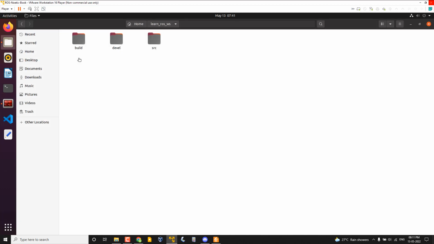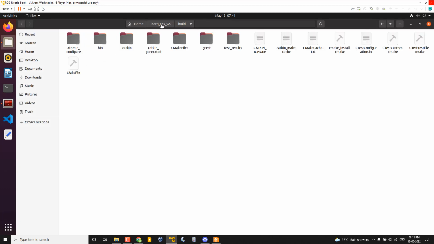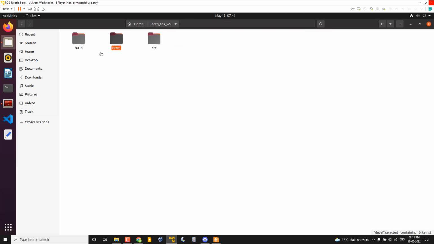Okay, so build and devel, these are the two folders. Devel mostly has the executables. If you build a ROS package that has C++ files, the executable is mostly stored in the devel folder, along with the library files and all those things. There are also some scripts to make the packages visible inside this workspace, which I will mention later.